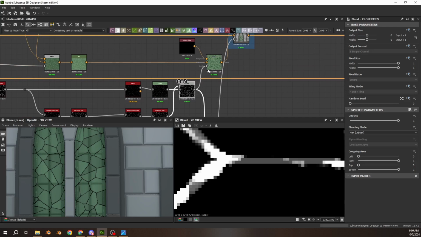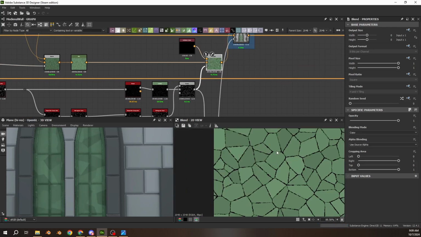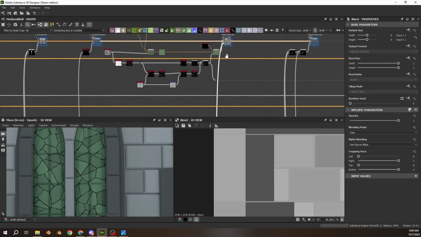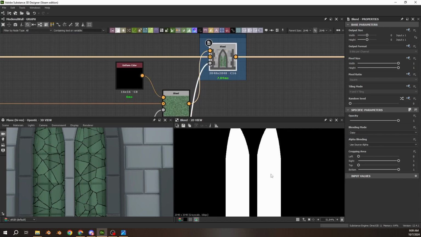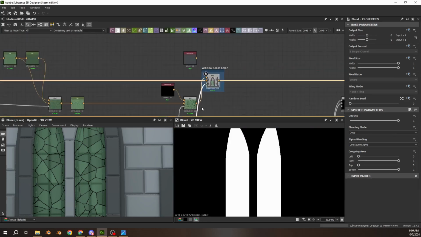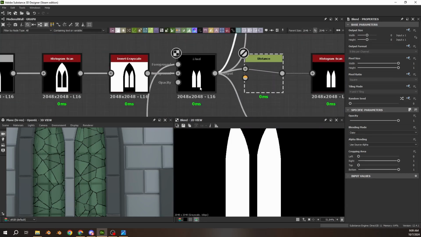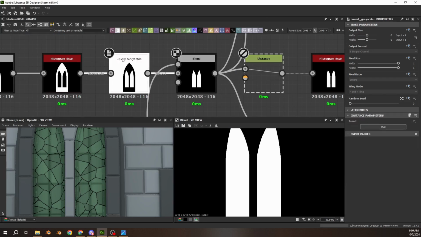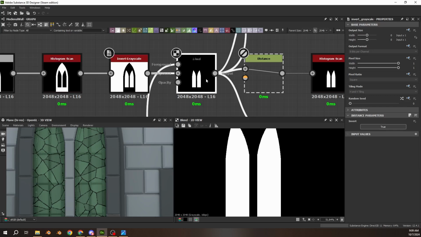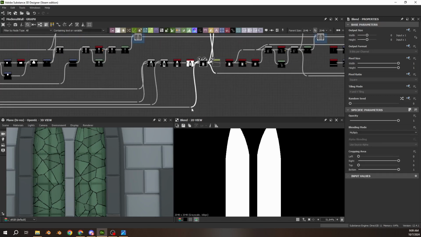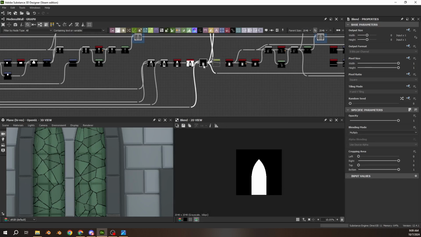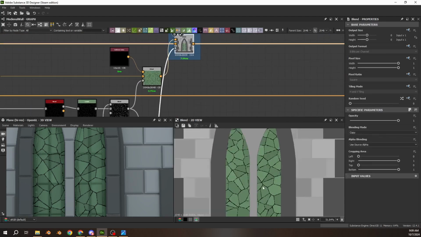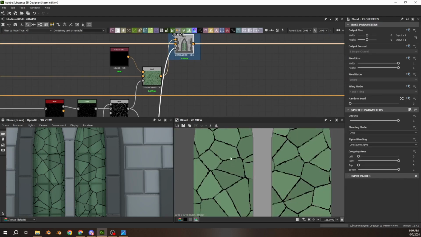Okay, so then after that we'll go into the opacity here, and it'll give us this. And then that goes into the top. Now we need an opacity to tell it where this stuff is going to go. For this, we're going down to, if you had the distance node, it's just the one before it. If you don't, then it's the one after the scan and the invert. So from this blend here, where we multiplied out the background, pull from that, that goes into the opacity, and now we've masked out where we need our stained glass.